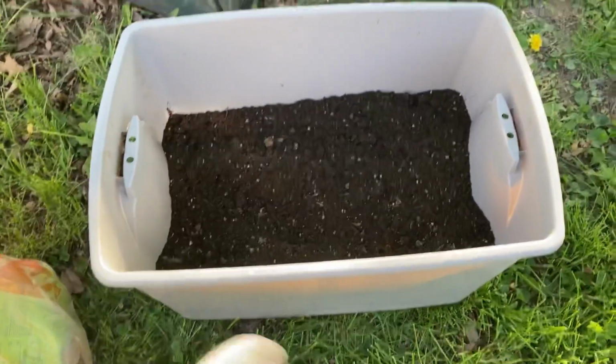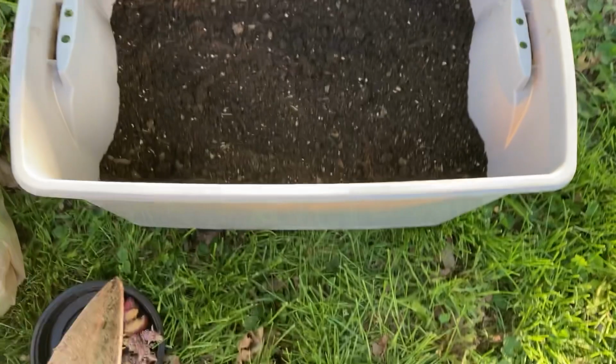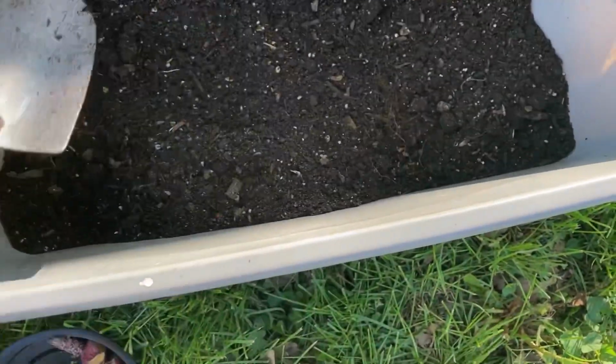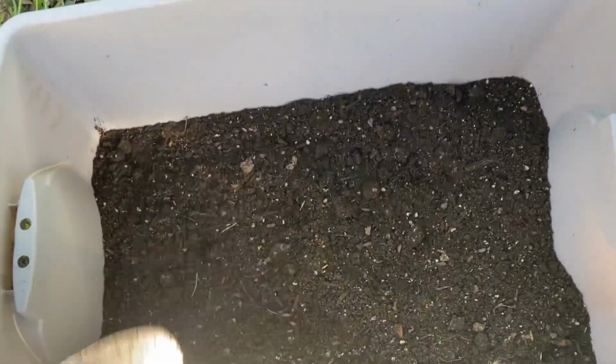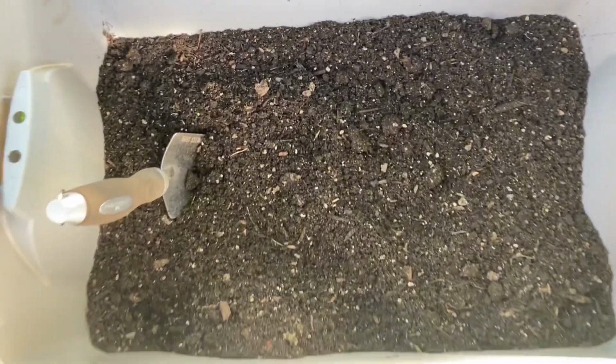Now this soil here already has compost in it, and it's looking really, really good. So I'm just gonna add a bit of perlite, go ahead and plant them. It also already has bone and blood in here, and that's not from this season. That's actually from last season. It takes so long for that stuff to break down, and although there was a little bit of growth in here, it wasn't much to exhaust what I initially put in. So it should actually be readily available for those plants because they take months to break down.